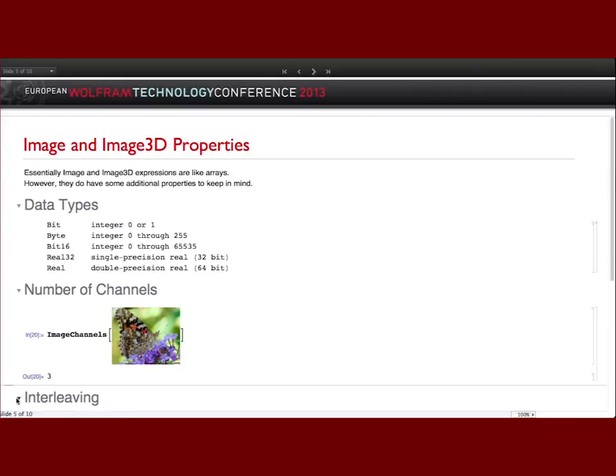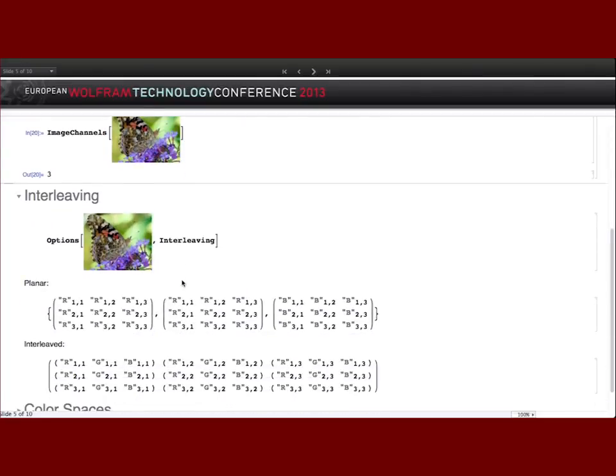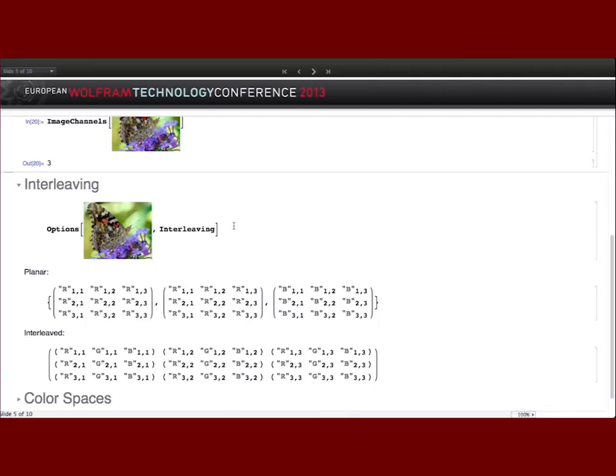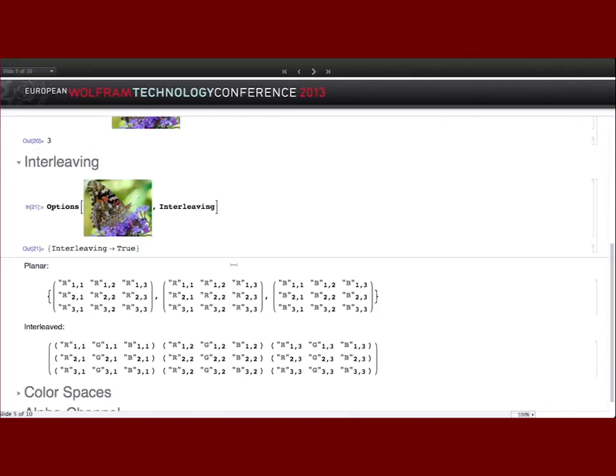They can be interleaving or planar, meaning, well, in this case, this one, for example, is interleaving, saying that if you have several channels, then every pixel here, every element of the array has 3 values. That's interleaving. If instead you basically have 3 arrays, one for red, one for green and blue, actually this should be RGB, that is a planar configuration. And of course, also that would be something you would stumble across if you work on this data with your C code.